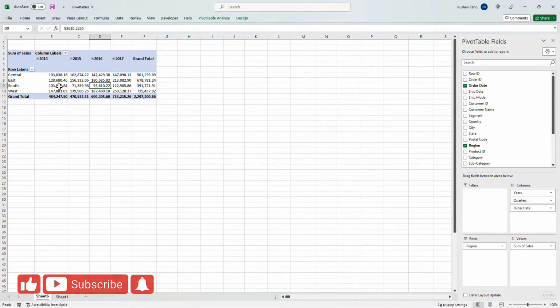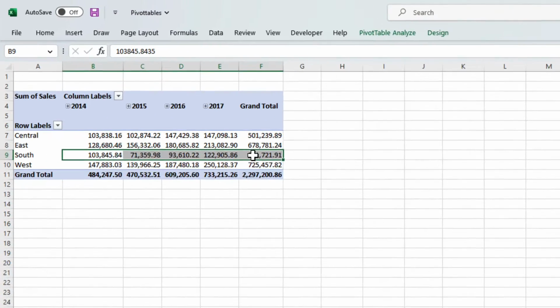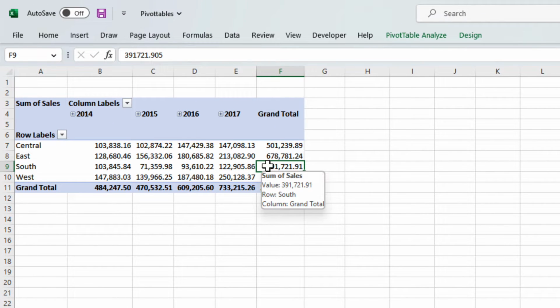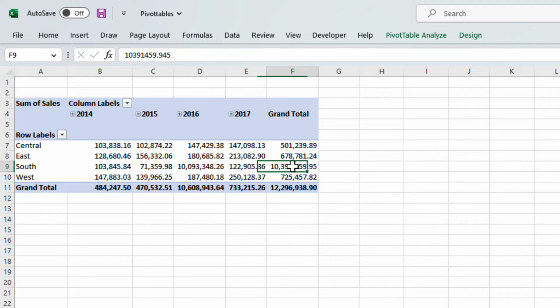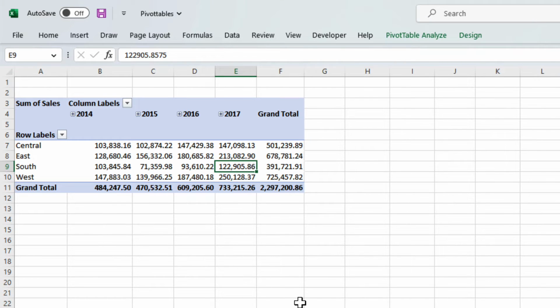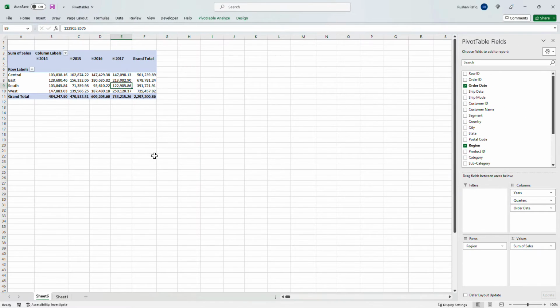If that's the case, then updating the pivot table is very simple. Just go to any cell in your pivot table, right-click and select Refresh, and your number should get updated. I will press Ctrl Z to go back to the original position.